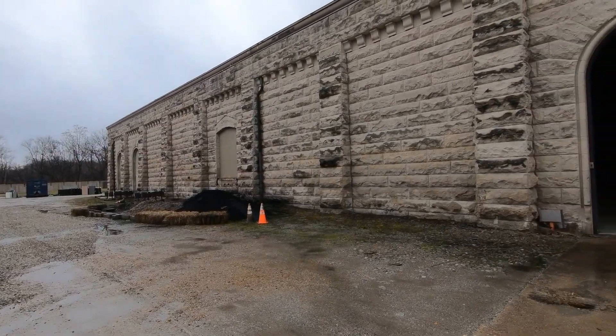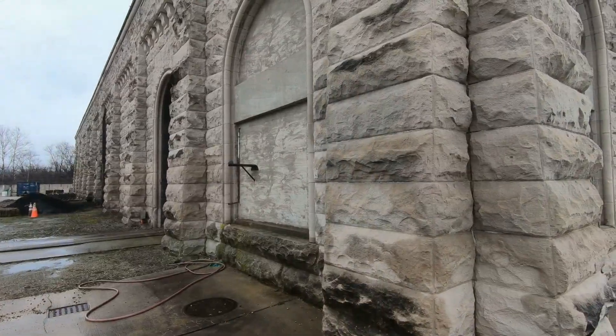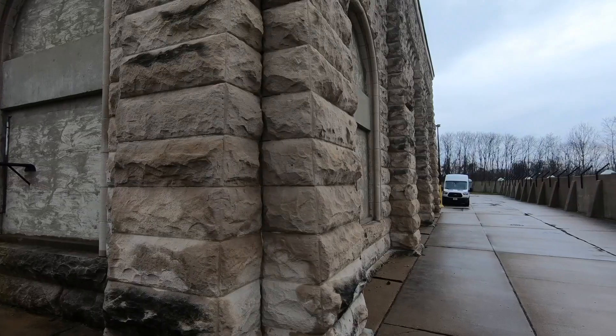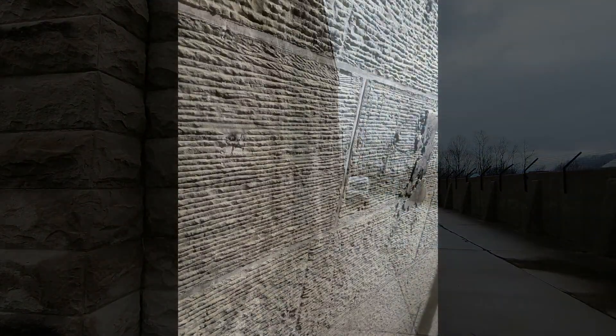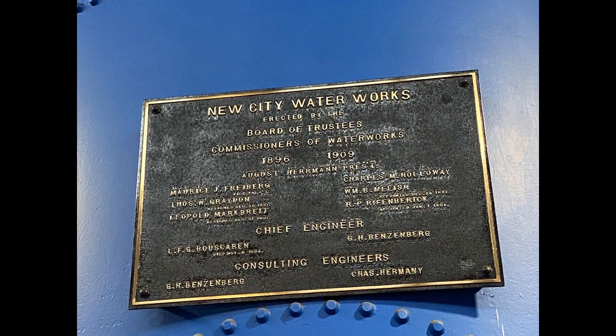The Romanesque Revival exterior cladding was hand-cut on site with locally sourced limestone. Using materials from the area certainly cut down on delivery costs, but also ensured durability. The facade looks amazing even today. And there's certainly a lot of knowledge that's been lost in the ages at River Station too. Even the wall profiles were thought through. Remember that in those days, the typical light source was candle power. Here the designers chose walls with a raised profile to promote light reflection in the deepest and darkest parts of the station. Every little bit of light counts when you're 100 feet down in a well jammed with pumps and supporting frames.